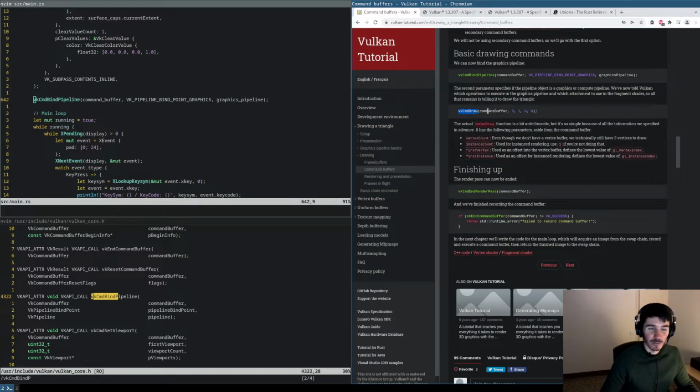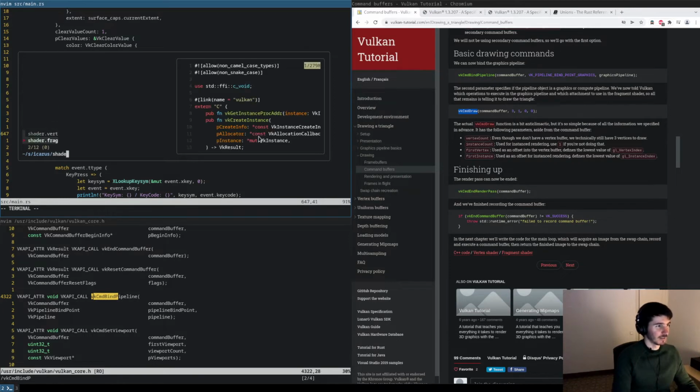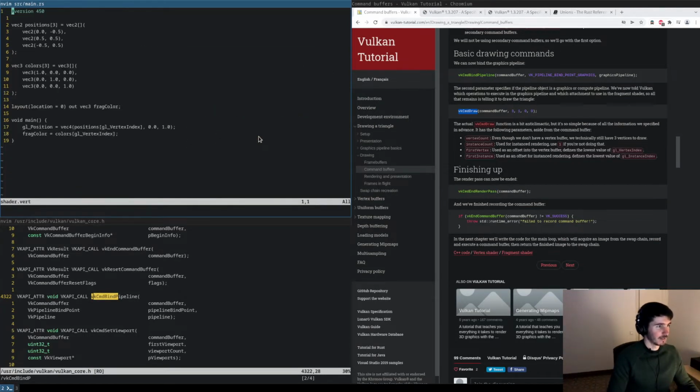We specify the command buffer, the vertex count, that we specify as 3. Even though we don't have a vertex buffer, we were hard-coding the vertices into the vertex shader. We're hard-coding here the positions and the colors. But we need to specify 3 vertices because we're using the gl_VertexIndex.